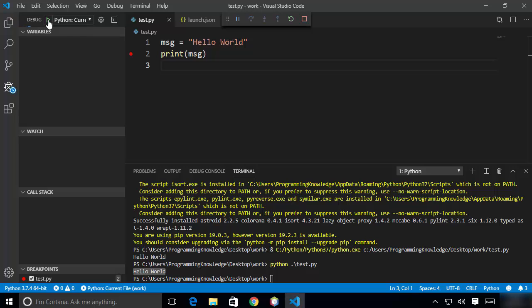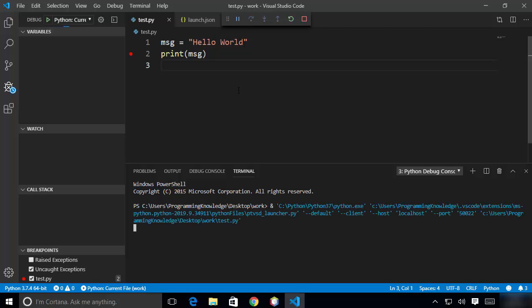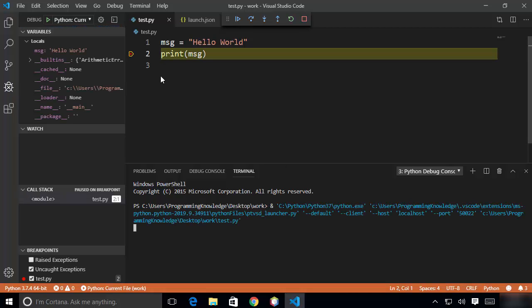So I'm going to just click on this green button, which is going to start the debugging of the Python script. So the debugger has been started, and in some time you can see that our debugger is stopped at this breakpoint which we have set for our print function. And on the left hand side you can see the local variables here. So there is only one local variable which we have defined, which was this message variable, and also there are so many built-ins which are available inside your standard Python. So those are also shown here.